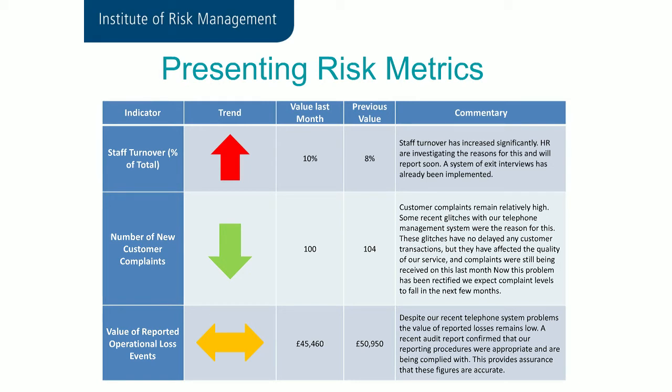So this is just an example of the kind of thing that I've implemented in the past. Very simple directional arrows to show whether the risk is increasing or reducing or staying the same. And those arrows are color-coded to show whether we're in the red or the amber threshold, for example. And then added to that is some narrative, again, just to reinforce the value and the importance of having narrative to help people understand risks and their exposure to risk. So my advice with metrics would always be keep it simple, simple visuals, and add to that some narrative to highlight more the detail that people need to focus on for decision-making purposes.